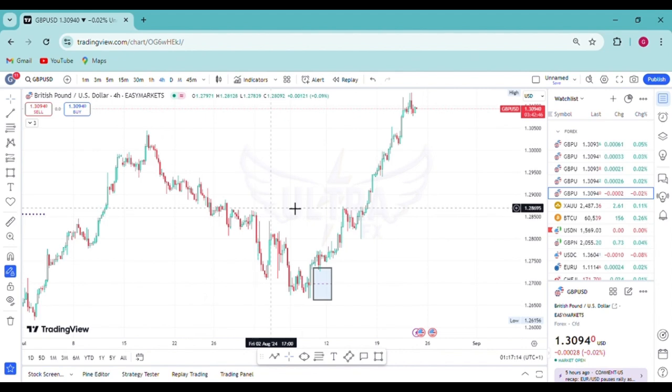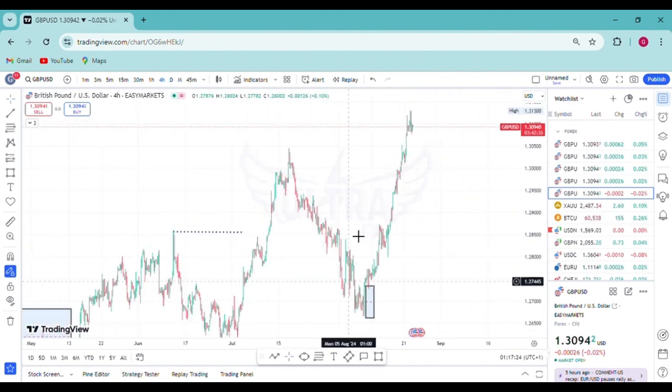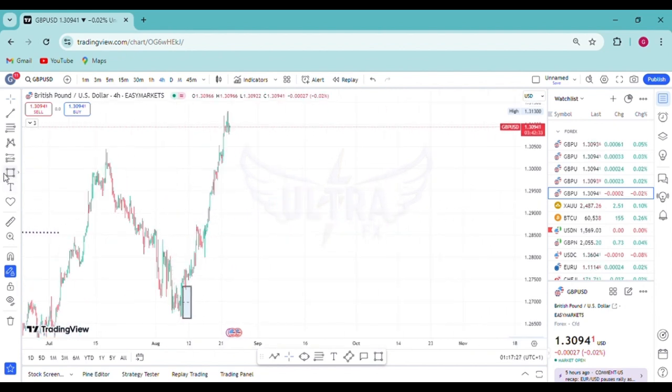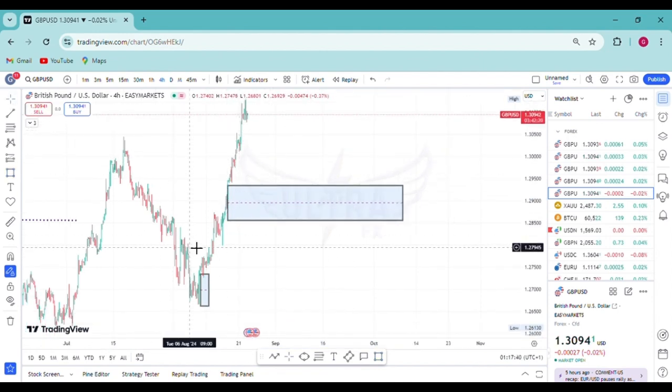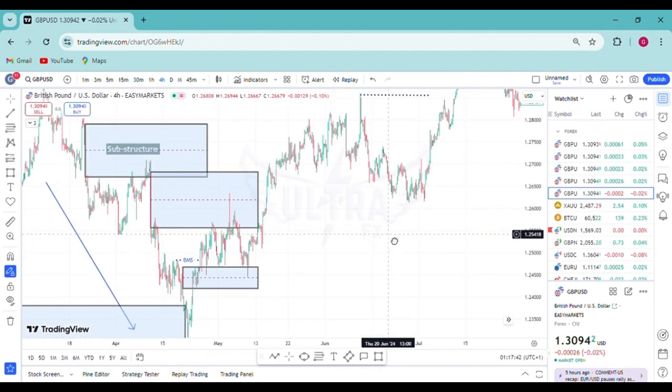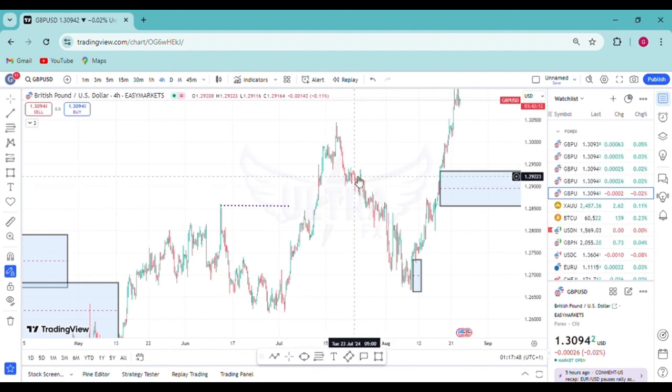So when the market tries to retrace to the downside, there are things you should look out for. Is it this BC right here? Is it this BC right here? The market can as well respect this BC, and you look for a break of market structure to the high, so go in the opposite direction and follow the higher time frame order flow, which is the bullish trend. While the market is coming down, have the bullish trend in mind.